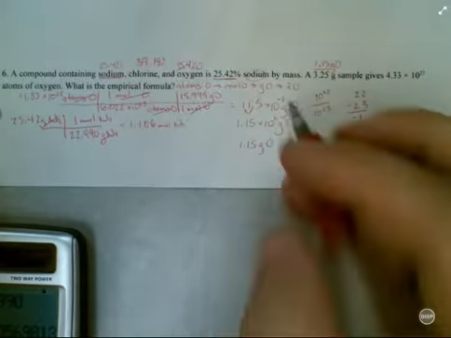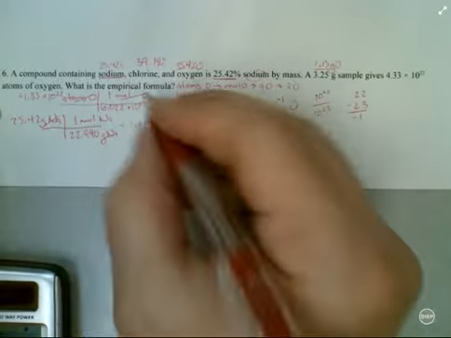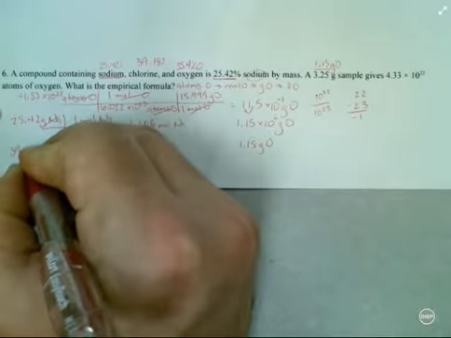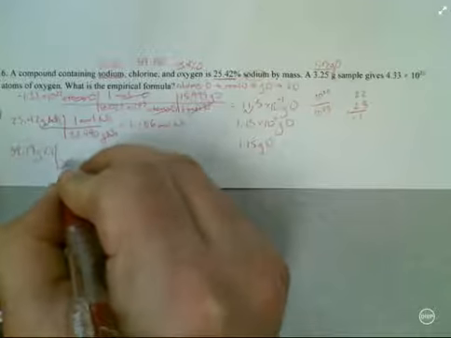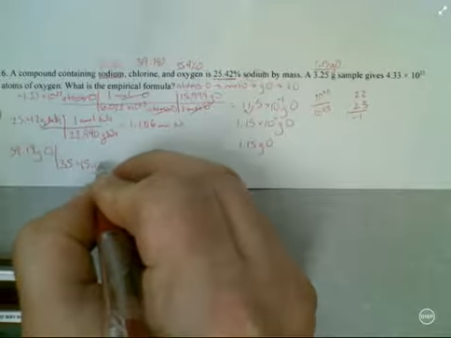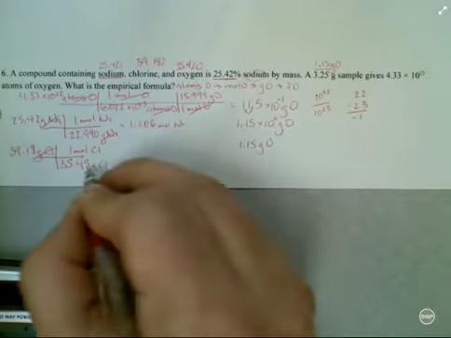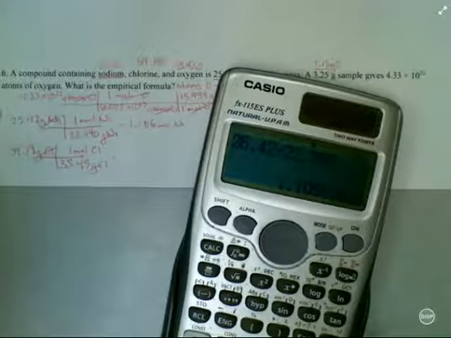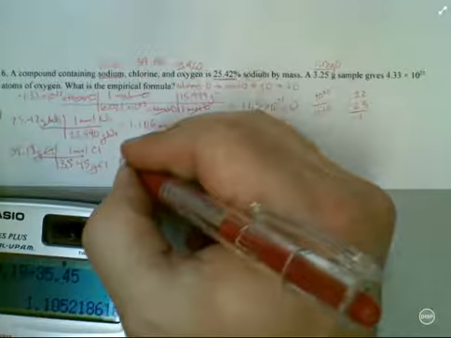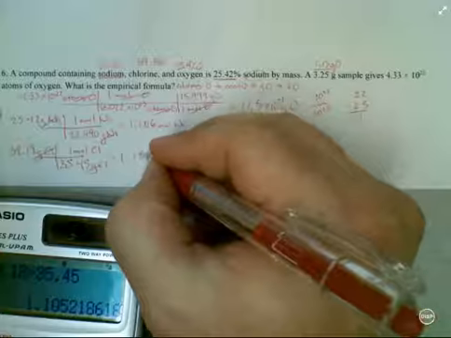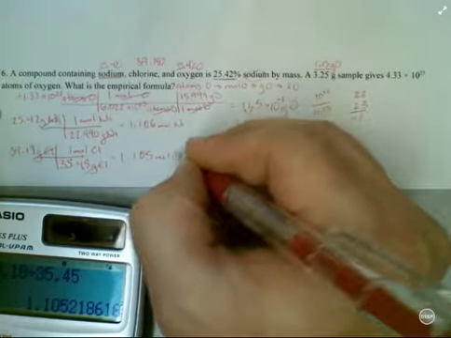Let's do the same thing with chlorine. So 39.18 grams of chlorine. 35.45 grams of chlorine are in 1 mole of chlorine. Grams will cancel. Let's see, calculation. 39.18 divided by 35.45 and 4 significant figures. We're coming out to essentially the exact same thing for chlorine.